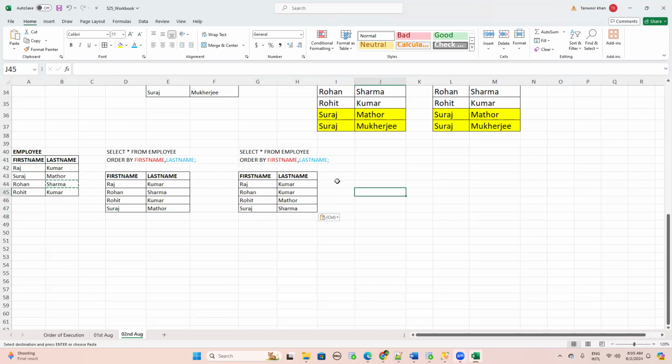If first name will be sorted in ascending order and last name will be sorted in ascending order, no. You have to say that first of all the engine will try to sort based on the first name. If multiple records have the same first name, then the engine will consider the last name condition. If multiple records don't have the same first name, the engine will never consider the last name condition. And the same thing is happening over here.